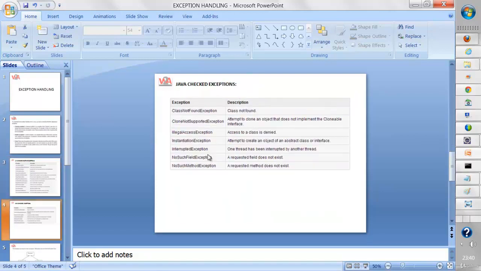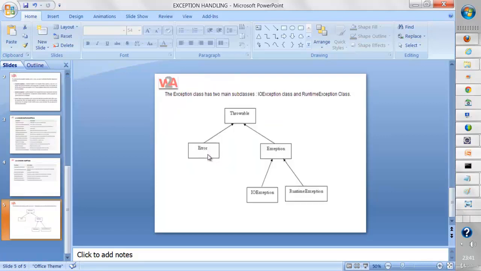Now if we talk about the checked exceptions, these are the Java checked exceptions, like class not found. If you have declared anything illegally, it will throw an illegal access exception, meaning access to this class is denied, or such things. And this is basically the exception class hierarchy.